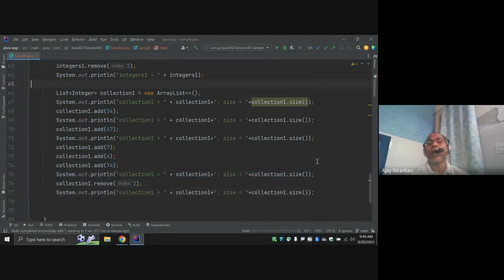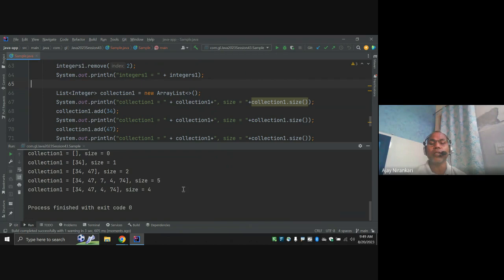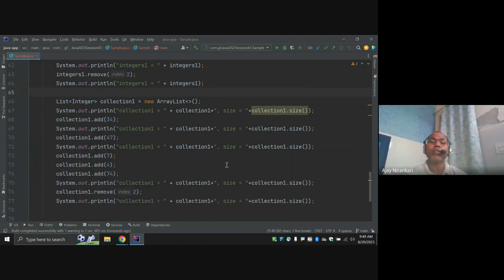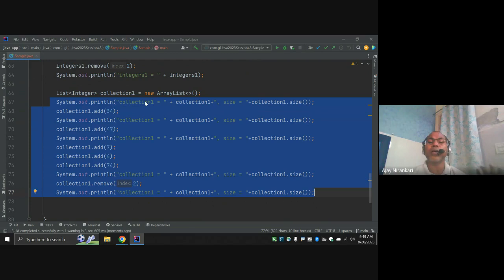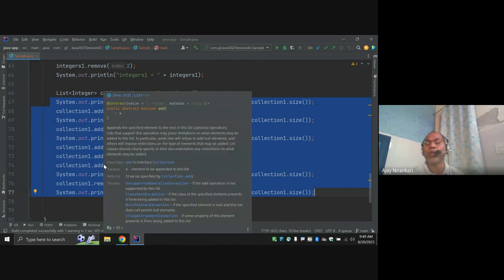So these are now very handy and very easy for adding any element in a collection. Initially the collection is of size 5, now you remove one and it is of size 4. Same thing you are doing using the array data structure, manually you have to write multiple lines of code, right? So this is the basic API, list in the form of ArrayList. This is the API where, after creation of your collection, you can easily add and remove elements.